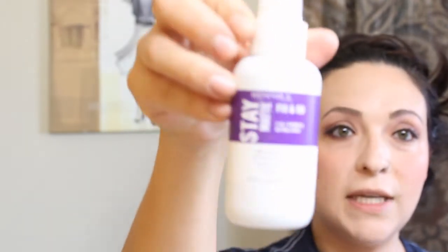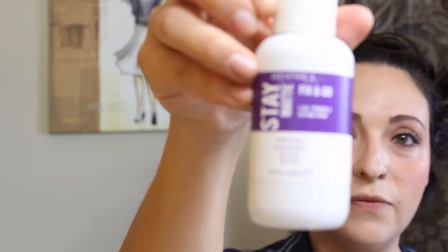So that is the finished face. I do finish off my makeup with spraying a little bit of the Rimmel Stay Matte finishing spray. You can use it as a prime spray too, but I normally don't do that because I put my moisturizer on. So I just do a couple of squirts of this. Especially because we're going to be outside today and it's probably going to be hot, this will help keep my makeup from melting all over my face. I'm going to go ahead and get started on my hair.